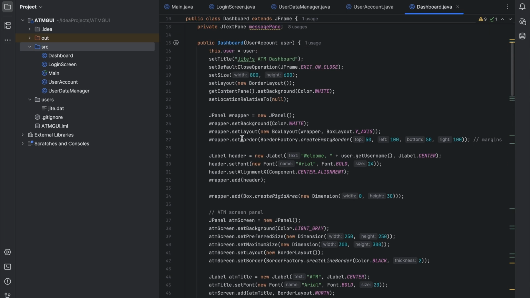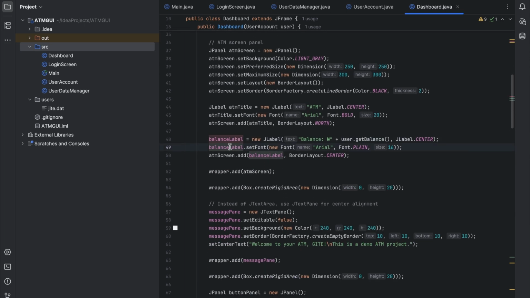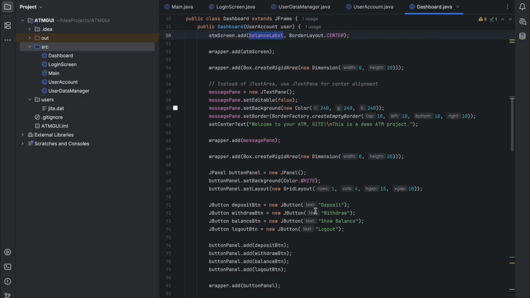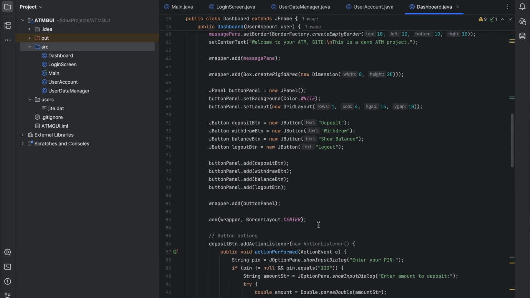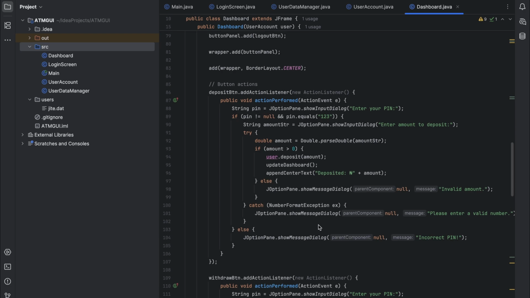Let me search for them. Okay, so we're passing in the labels now for them. So don't worry about those things. You can always use JPanel in NetBeans to achieve it, or you can also use some other website to help you bring out the design, or you can even use AI to generate a design for you. Then you work on the logic of how the design is going to work. But I strongly recommend using NetBeans since it already handles the design. So going from a beginner level to a professional level, you can always employ the IDE NetBeans for your designs and just bring them over here to code for a faster and smoother interface.